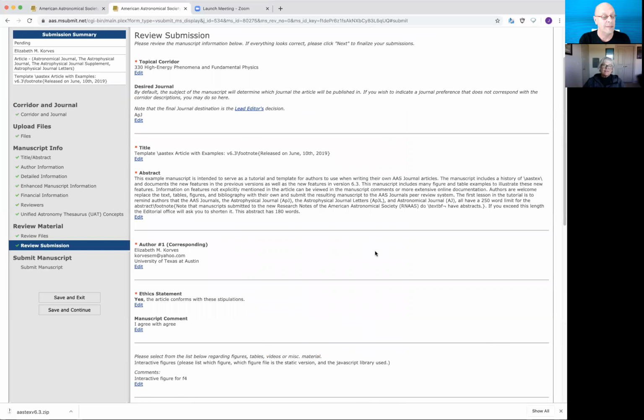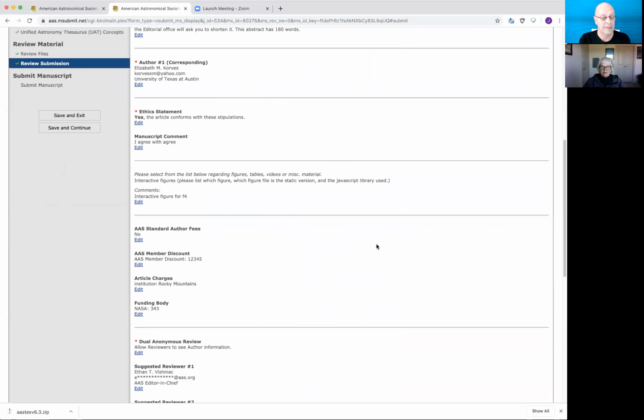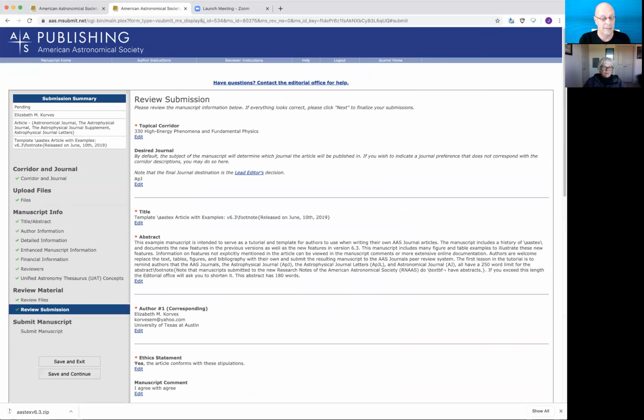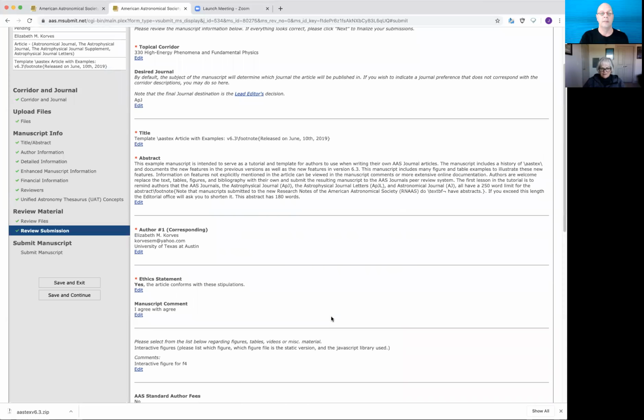And it lets me review the submission. If there was something that was not right, let's say you did not fill in something, there would be a red arrow next to the review submission, and it would tell you to go back and fix it. But we did everything correct for this.